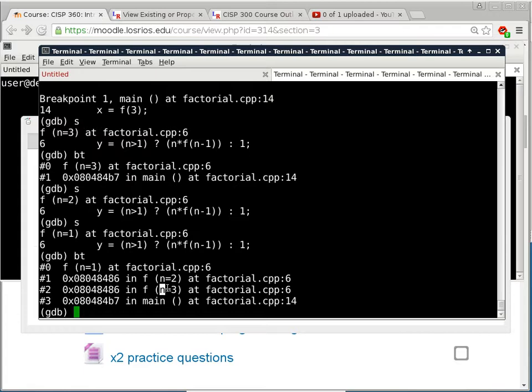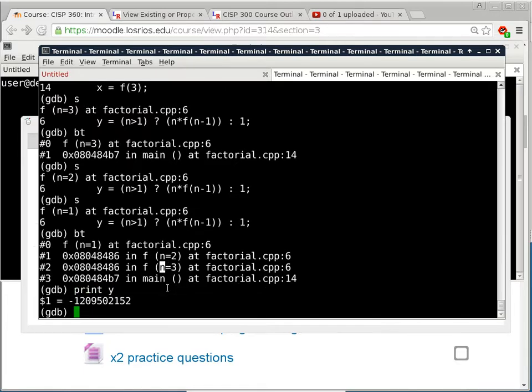What about the y's? What about the local variable y's? Okay, let's see. We can say print y, and this y is the y of the last invocation, or basically the third person who rented the truck here. Well, y has a really funky value because we haven't really done a single thing about y. So let's go ahead and do something about this first.